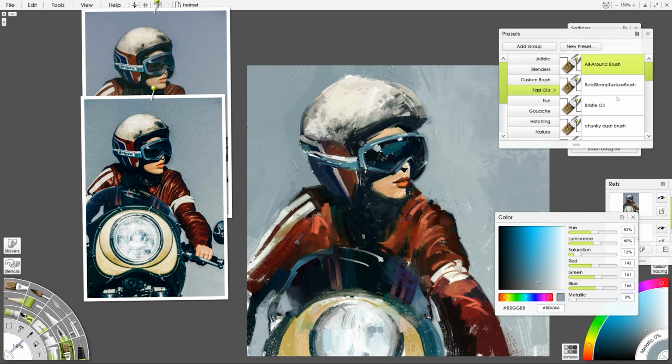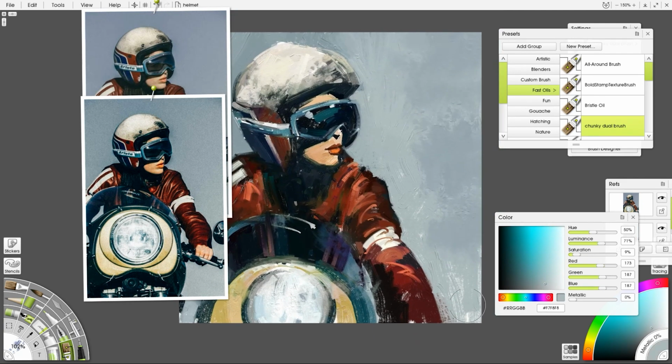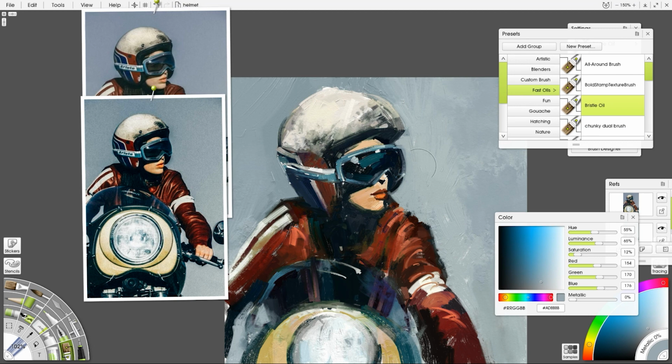I hope that Artrage continues to develop and grow, and I have every confidence that it will. Every time I open it up, I see new cool things happening, and I know that the team out there is working really hard, and I trust that there's going to be a lot more cool stuff to play with in the months and years to come. So let's cross our fingers for what's coming next.